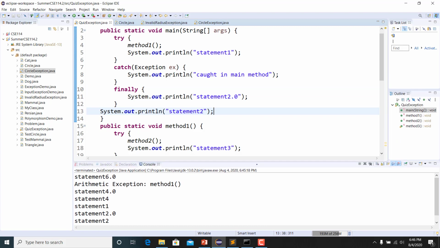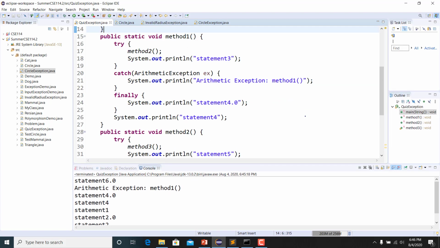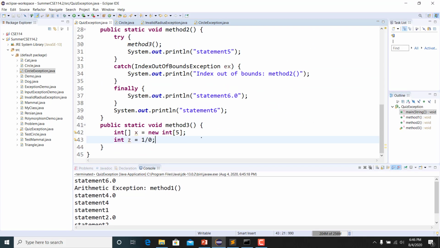Now what I will do, let me change the exception. Alright, so how can I change the exception? I will say int z is equal to x[5]. Okay, so now this is something you need to think about: where do we have an exception? Do we have any or not? So the answer to that is yes, we do have an exception here. I'm accessing an element out of bounds, right? So an index out of bound exception has been raised right here.